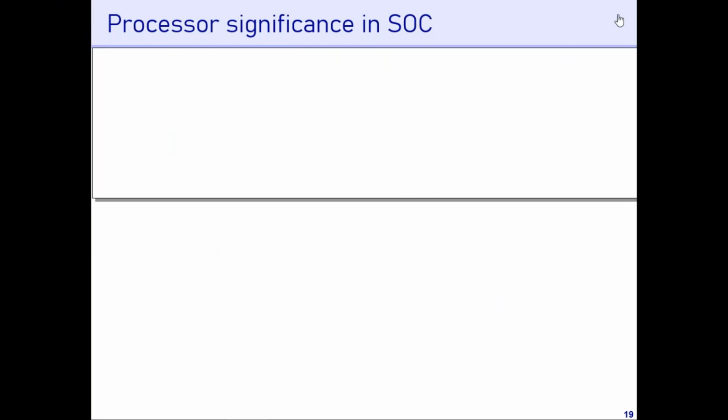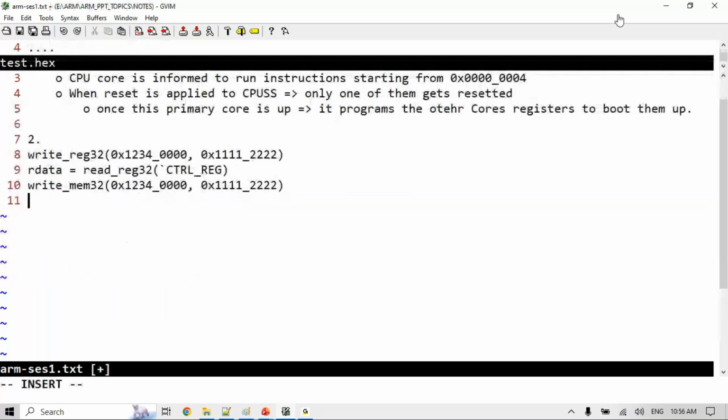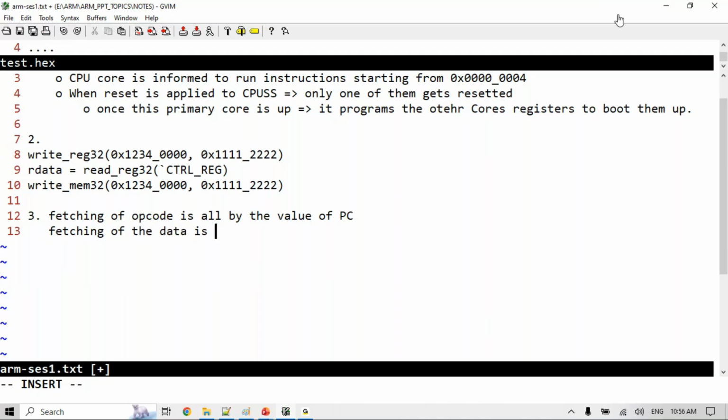For fetching the opcode, it is the program counter. Fetching of the opcode is all by the value of the program counter. Now, fetching of the data is as per the instruction. For example, you may have a load instruction.